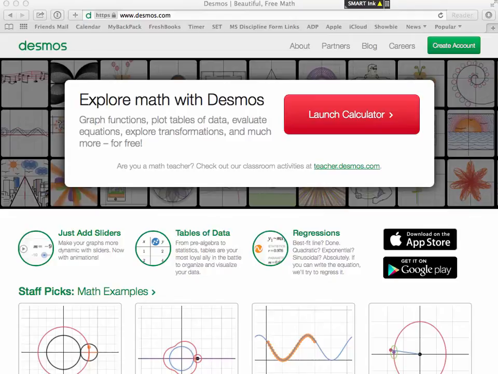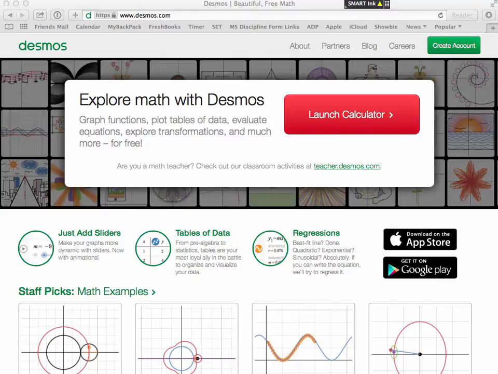Hey guys, so for this assignment, we are going to try to draw a picture using only graphs. But to do that, we're going to need a few skills with our graphing calculator, in particular Desmos for now. But these skills will be helpful for future graphing needs, so great to learn them now.